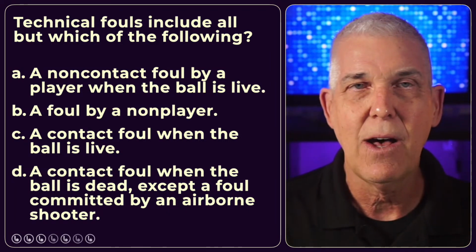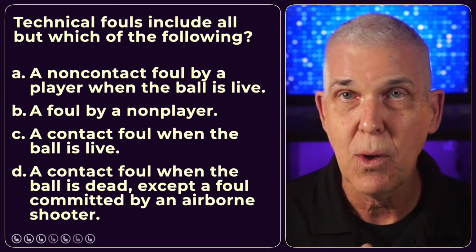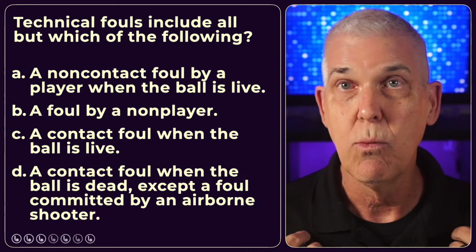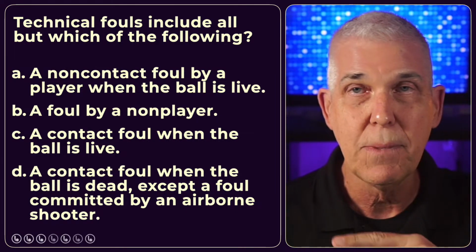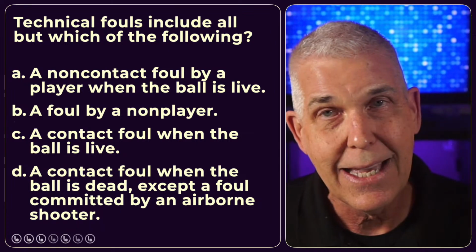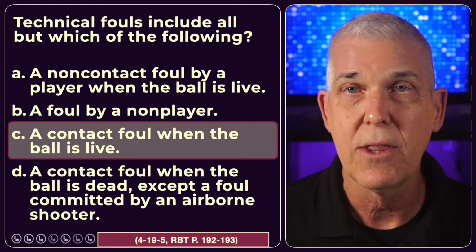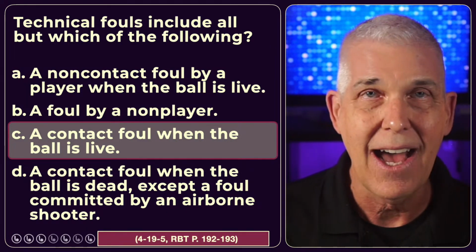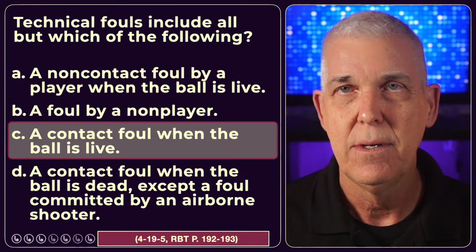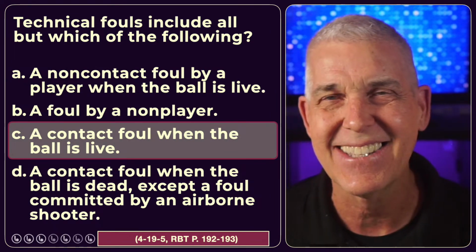Or D, a contact foul when the ball is dead, except a foul committed by an airborne shooter. Dead ball contact that rises to the level of a foul would be considered a technical foul. So our answer in this situation is C, a contact foul when the ball is live. It cannot be ruled by rule a technical foul. Okay, next question.